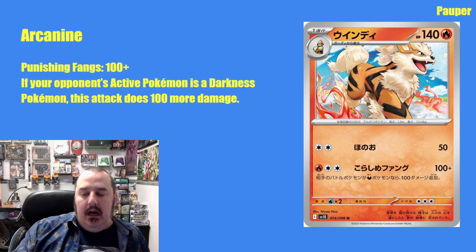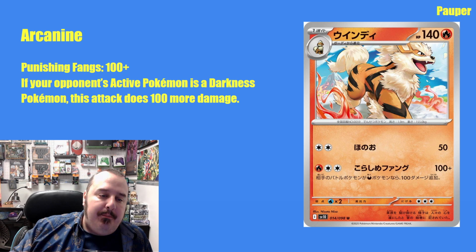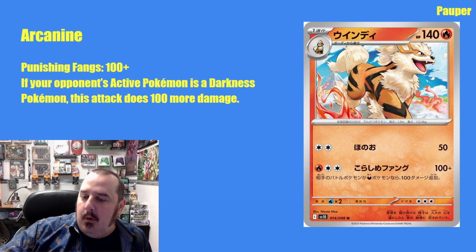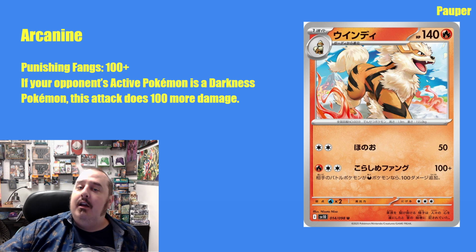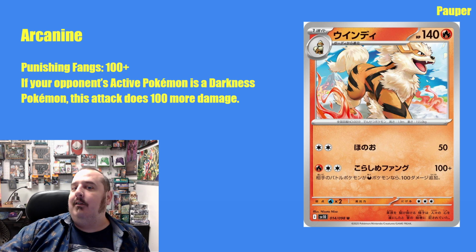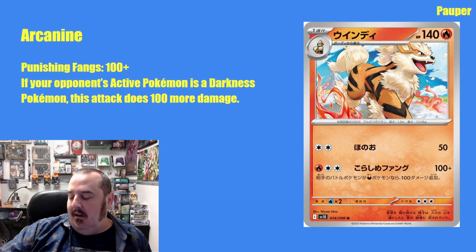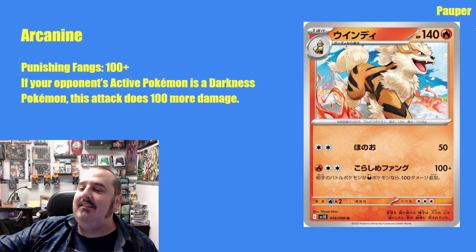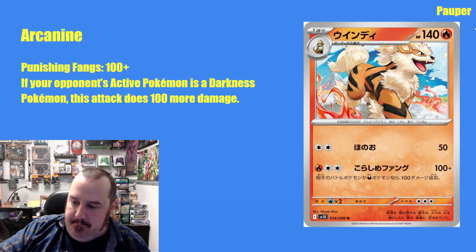Punishing Fangs, 100 plus. If your opponent's Active Pokemon is a Darkness Pokemon, this attack does 100 more damage. Sure, it's 3 energy. When we get that Double Colorless reprint, that'll be 2 attachments, which will be nice. I'm going to keep mentioning that because, oh boy, do these cards make me think it's coming.